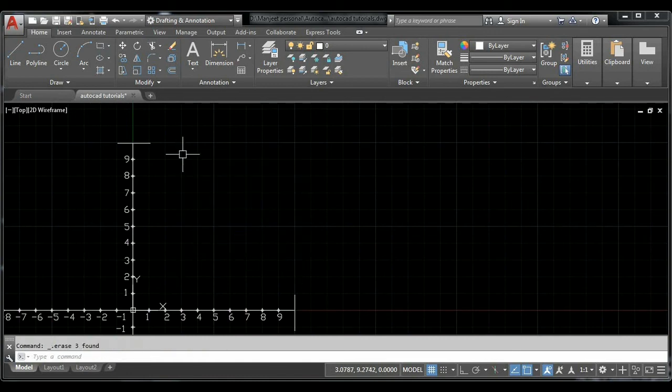So now let's see what is tracking. So for example, if I have one line here and I have one line here, what you'll do if I want to join or I want to start a line from where these two intersect. This is a small task for you. Just think and practice. If you have got the solution, then do comment in comment section, or else I will show you this in next tutorial how to do this, because this goes under object snap and polar tracking.